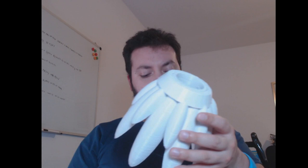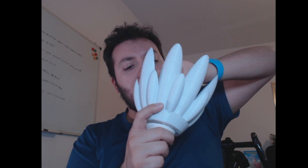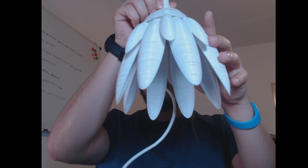So the idea is that once you have this kind of thing here, I'm going to remove this like this, and then I can put this here. Right, and from there I can put this again, something like this, and then it's going to be hanging like that, similar to this, right? And then you're going to be able to have the lamp there up and running.